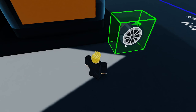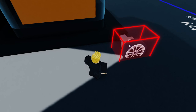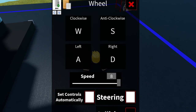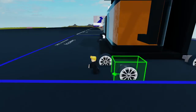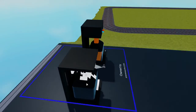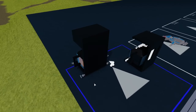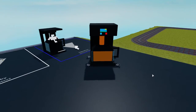Okay, just going to do this. Now make it steering. Copy that and then go back into here. Make it V. Now, moment of truth. If this does work, then we'll be goosey. If this doesn't work, then not so goosey. Okay, I already see more speed coming in. Yeah, I already see way more speed coming in.